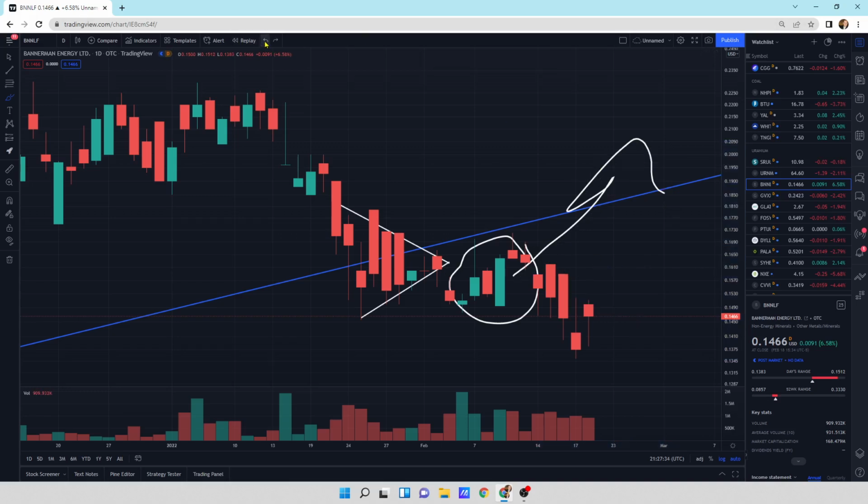So we've got mixed signals here. The market's dragging it down, in my opinion. We've got a bullish engulfing right here. This is usually a pattern to move on up, statistically. And just because we drift lower a little bit doesn't mean that this is invalid. I don't see any reversal patterns here saying that we're either going lower or higher. It's just kind of drifting with the overall market.